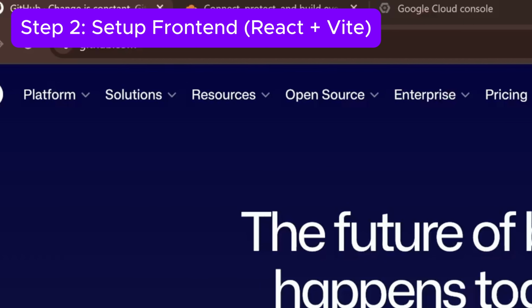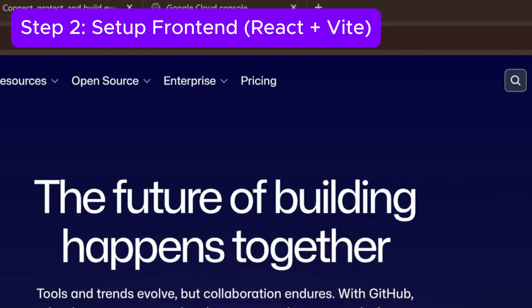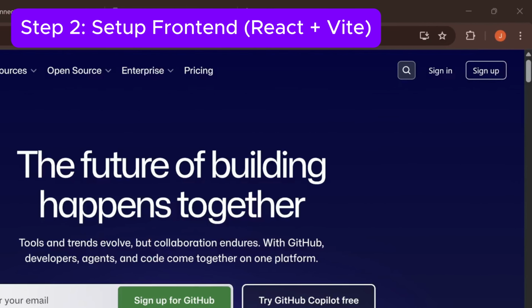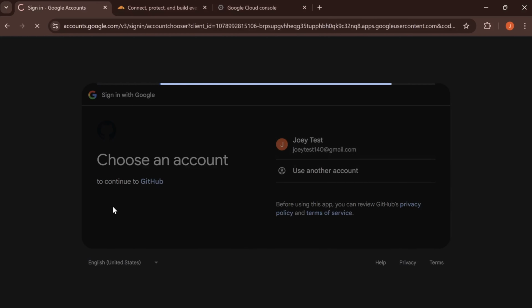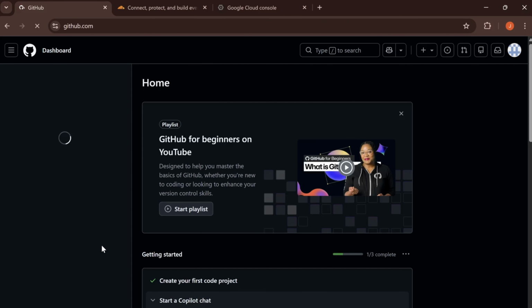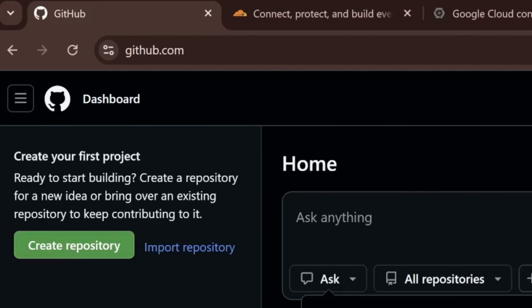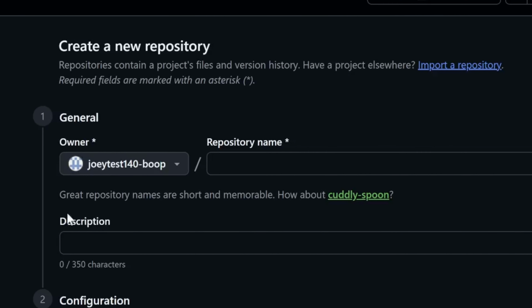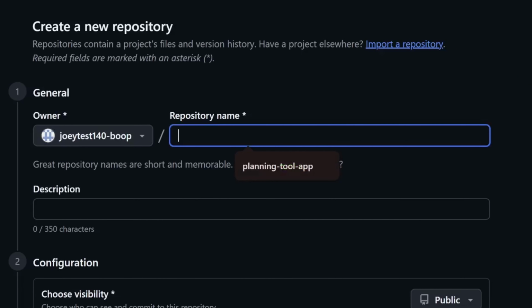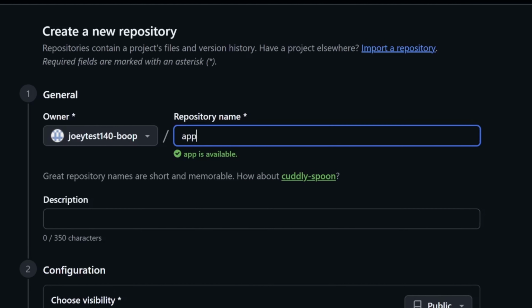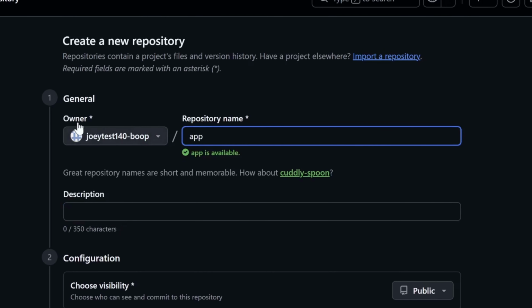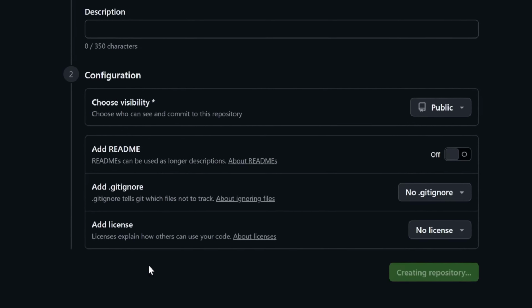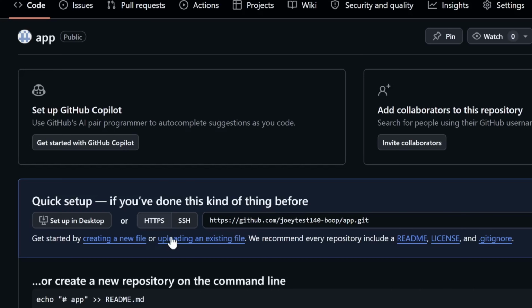Okay, first step, we're going to want to go to GitHub. And if you don't have an account, go ahead and sign up and make one. Otherwise, log into your GitHub account, and then you're going to want to create a repository for your new app. Your repository will hold all of the folders and files that has all the code to make the app actually work. You'll just go ahead and make it whatever name you want. I'll make it just app. And then we'll scroll down and create repository.